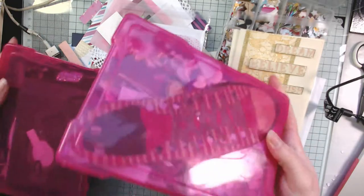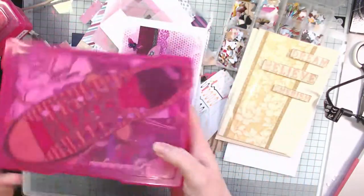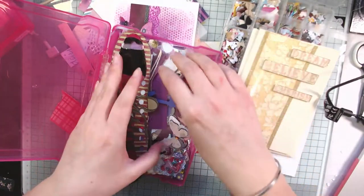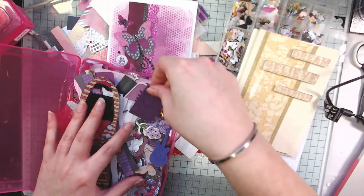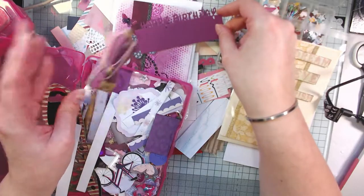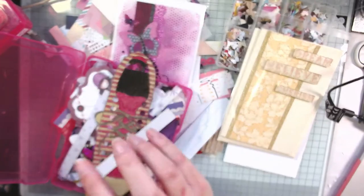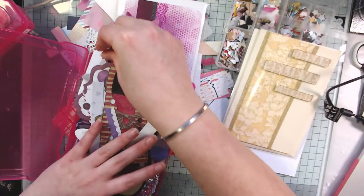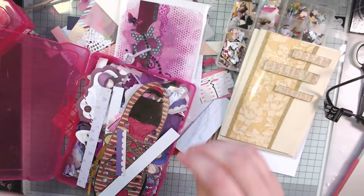This is how I store my embellishments — because this card is purple I pulled out my purple box and just fished through here to find something that would work with my card. I went: that's too blue, that looks better but still too blue, that's too pink — you just keep going until you find something you like. You literally just pick and stick, you don't have to do any stamping. They're really quick cards, good for building up your stash, and fun because you're just playing with little pieces and putting things together.